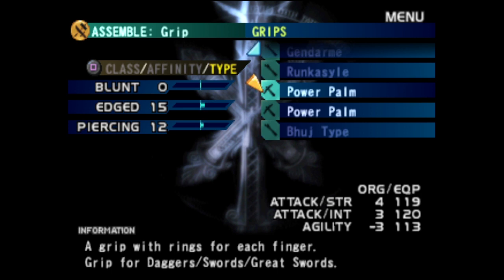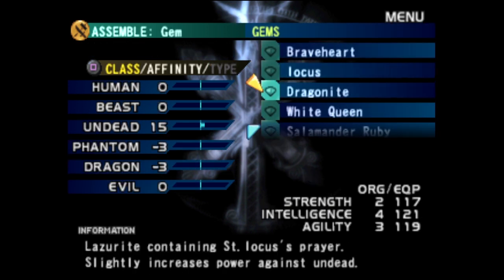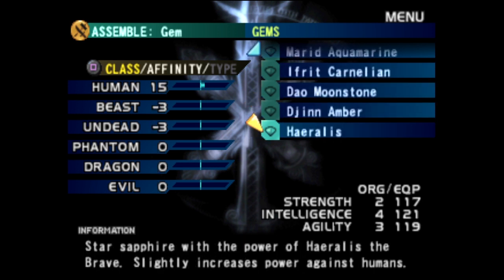They're grips for daggers, swords, and great swords. They don't have blunt, but that's good because daggers, swords, and great swords can only be edged or piercing. With a 15 on edge and 12 on piercing and 3 gem slots, these things are pretty powerful. I'm gonna slap an Aurealis on that thing if I can find it. That's at the very bottom.